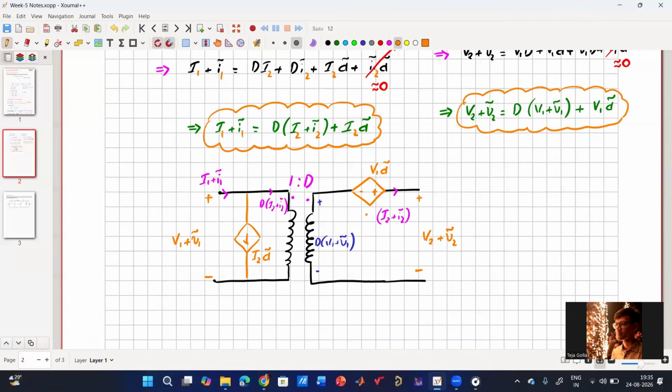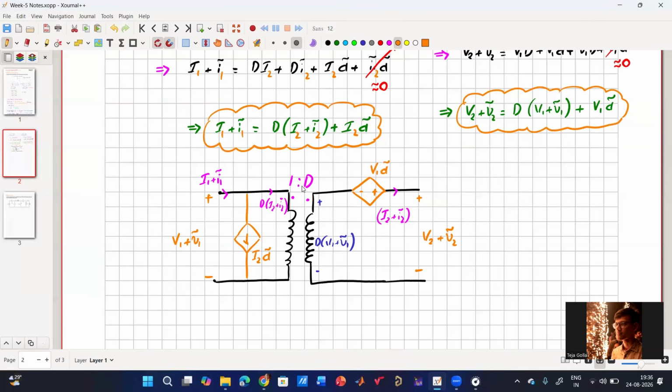I can understand that if you are learning for the first time, you can ask, sir, how do I know how to represent this? In the beginning, when you are learning, it will be difficult, but once you do it for 2 to 3 converters, then you will understand, and then you can do it for complicated circuits also. The overall objective is to write everything in terms of a transformer. Again, this transformer turns ratio is 1 is to D. For the boost converter, it may be something else, 1 minus D dependent.